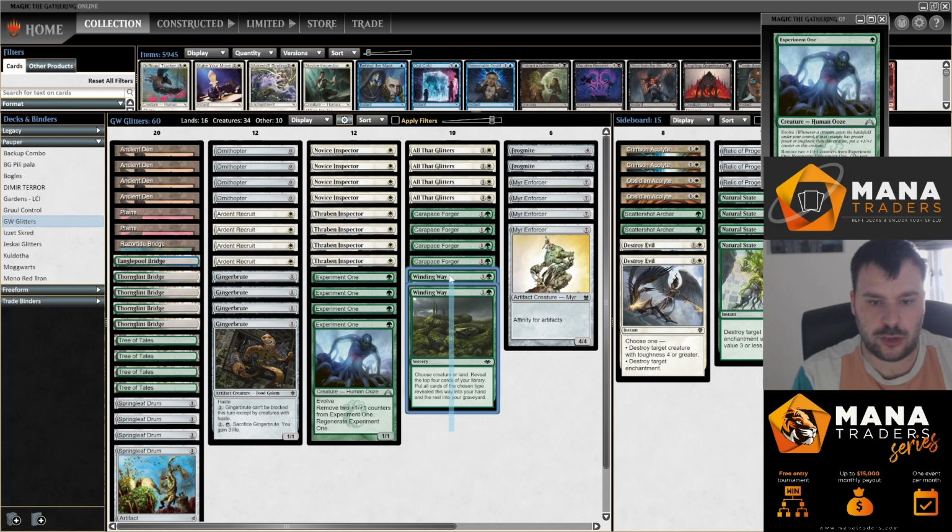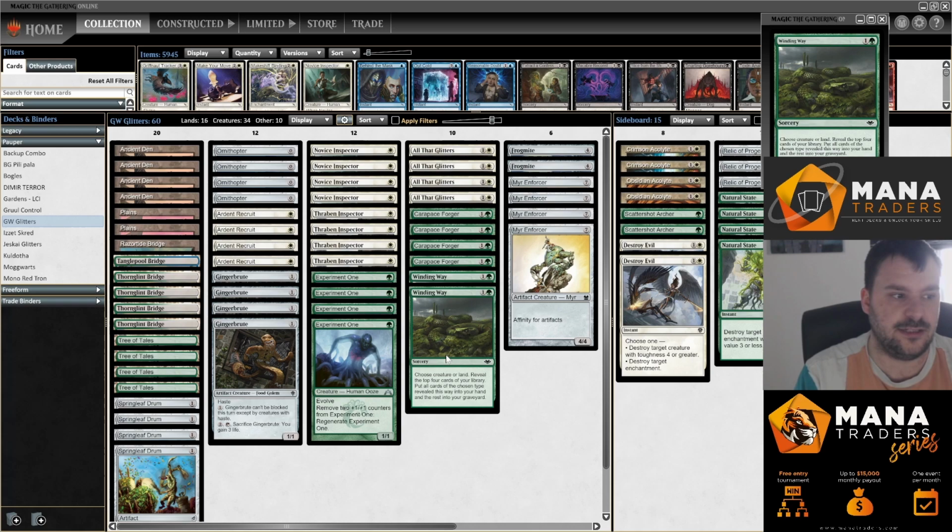And then we've got two Wind and Wears, basically as draw, because you don't have the blue, you don't have the Thoughtcast, you don't have the Awful Mind, you don't have the Experimental Synthesizer. So that is kind of why. I haven't tested it with Wind and Wear, so I'm excited to see how that goes.